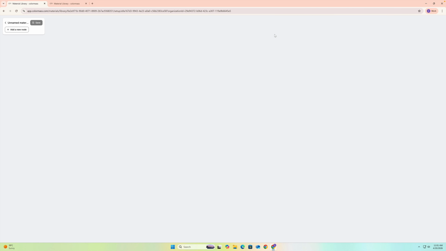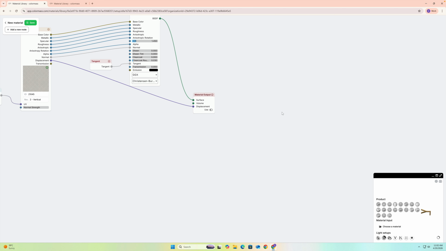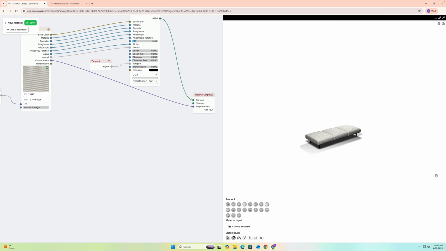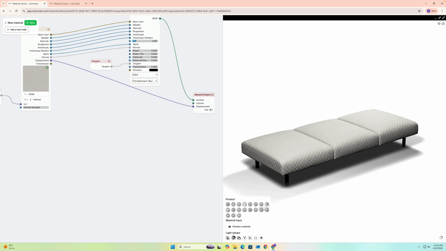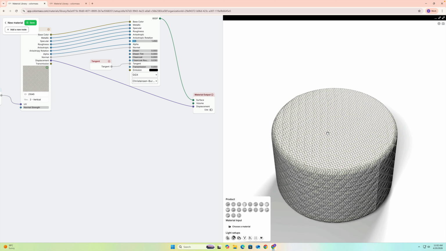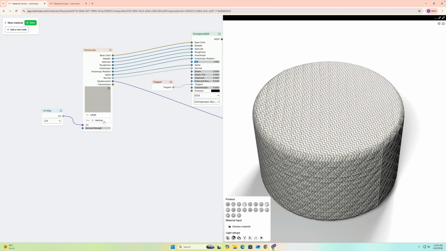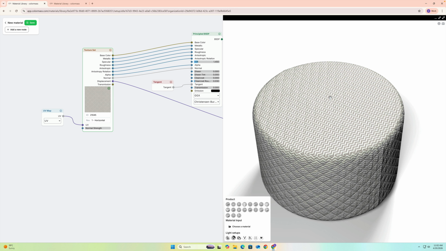Now let's create a new material and see these two tabs in action. We'll cover material creation in more detail in a separate video, but let's quickly preview how the stripes will look on an object. Let's make the preview bigger, and let's go for this object. On this node, we can see that the vertical version is already applied, but we can also switch to the other version. So now the stripes run horizontally. As you can see, the rotate operator is really simple, but is very handy in situations like these.